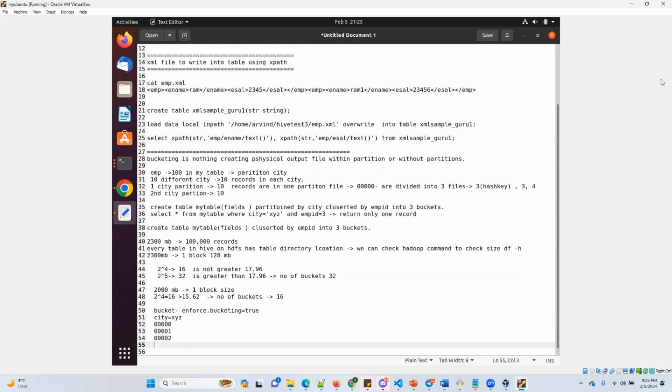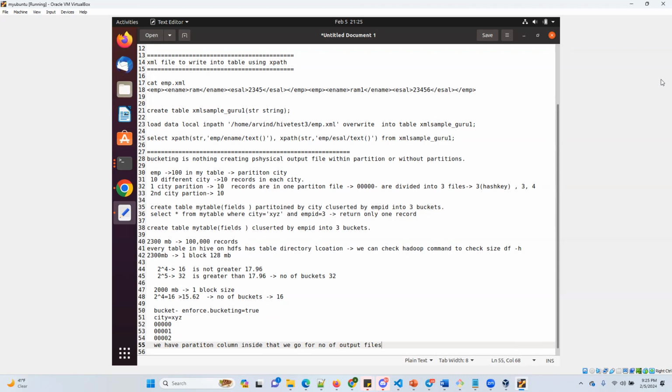Generally we prefer it when we have a partition in the table, and inside the partition column we go for a number of output files.